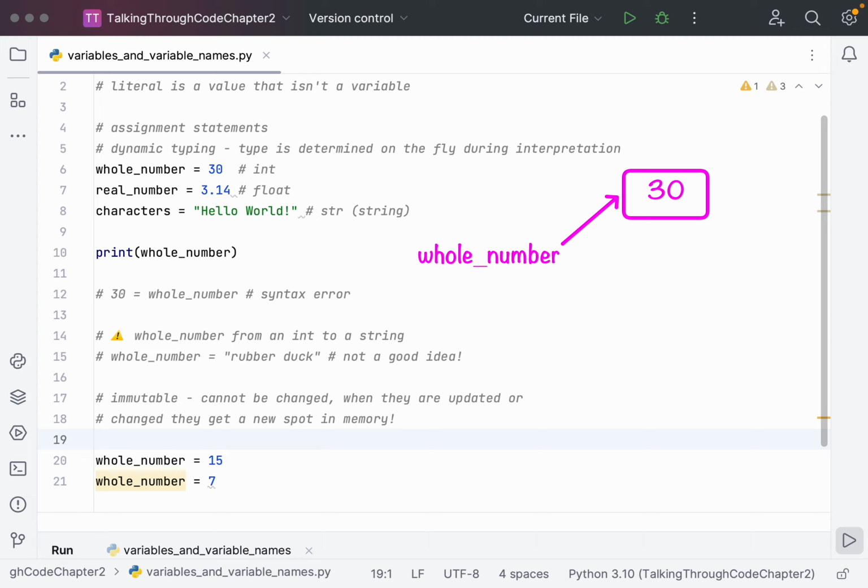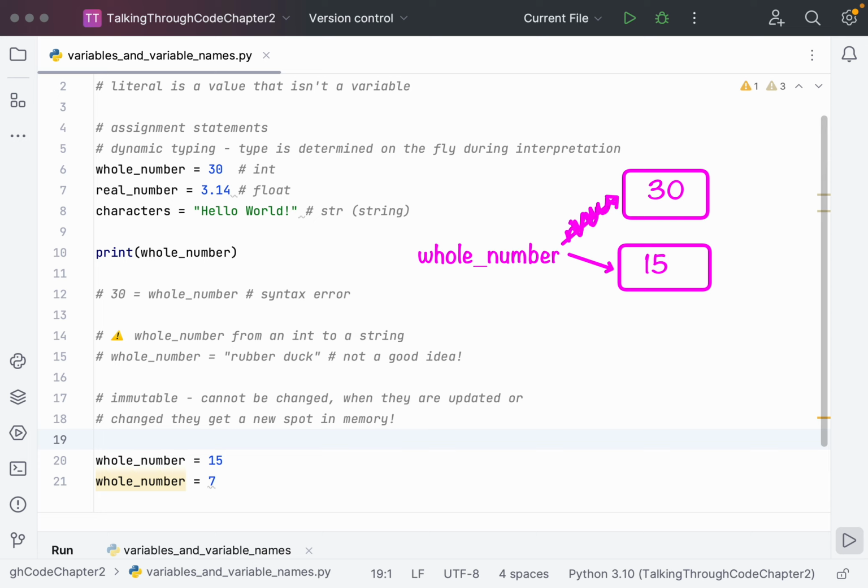Then we run through the rest of our lines, and line 20 happens. So we are given a new spot in memory, and that new spot in memory is what is going to hold the 15. The arrow gets put back to the 15 now, and this arrow goes away.